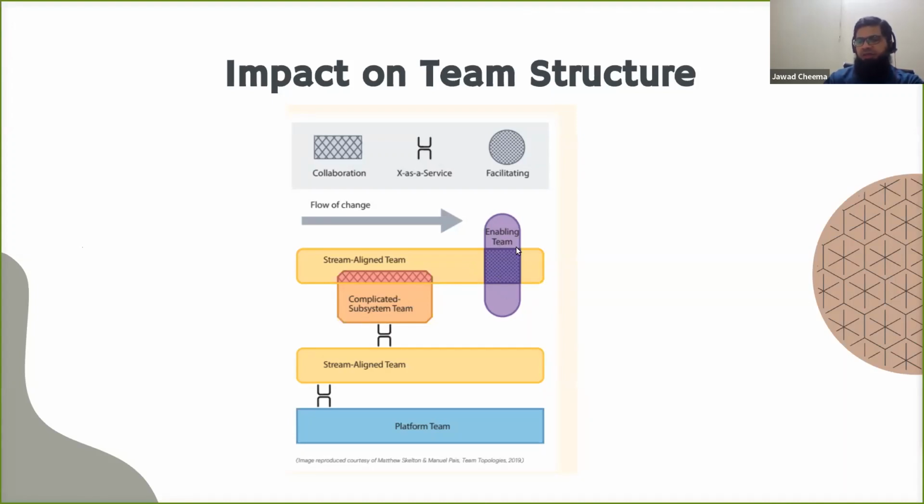And then there's enabling team. Sometimes the current stream aligned team is not that skilled to work on a particular new feature that you want to add, or new functionality that you want to add to a feature. So you just spin up a small team that can help them in a way that they become enabled to work on it. This team, this enabling team, is not the one providing or making the solution. Of course, they will be contributing to it, but the main goal is that they do sufficient training for the streamline teams, right?